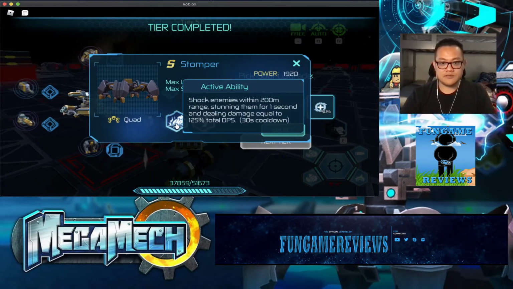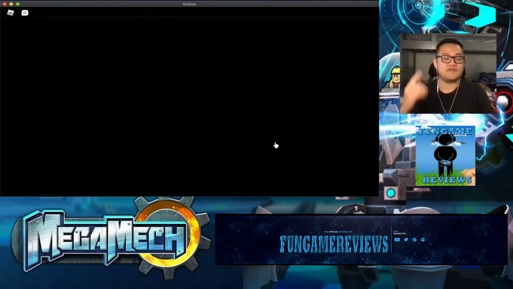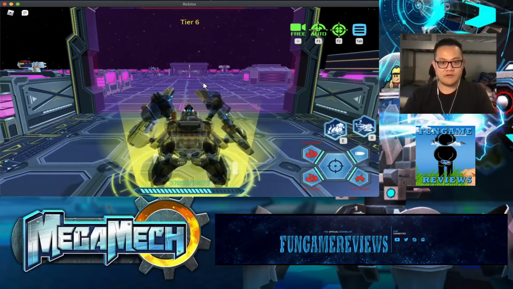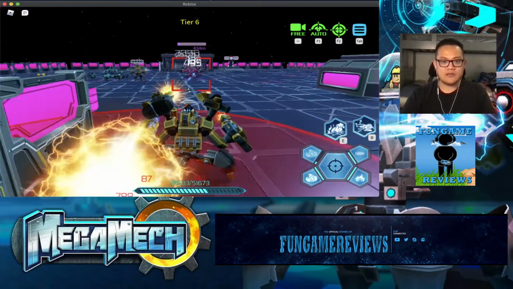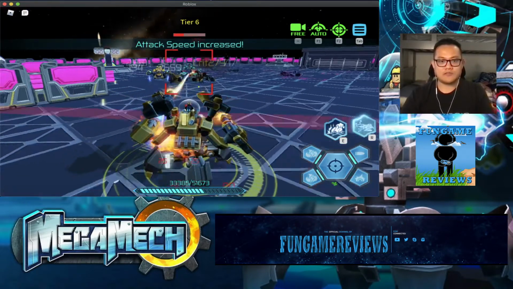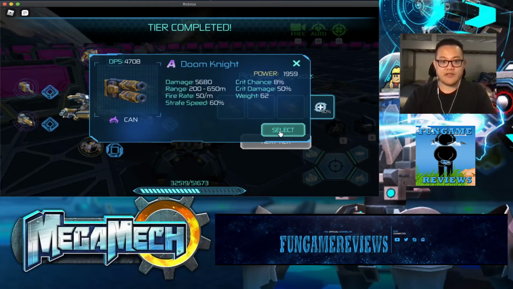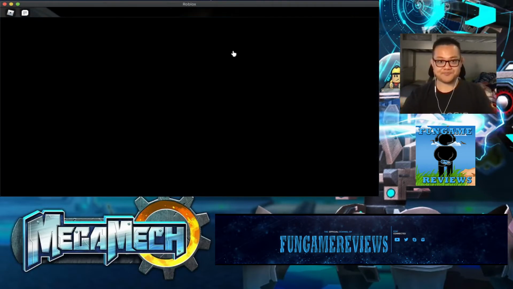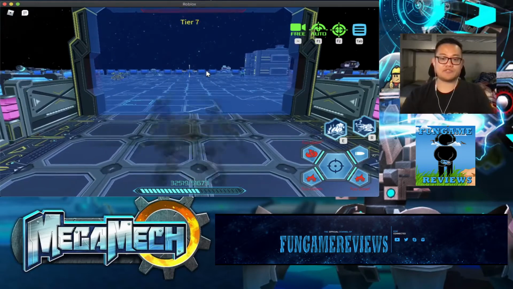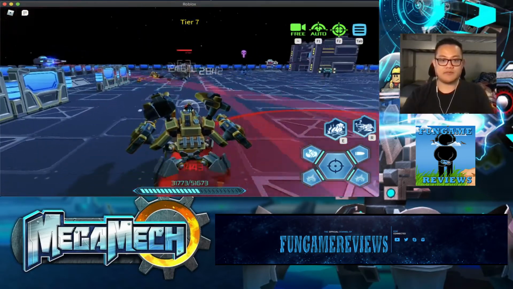Okay, so here, I like this. You see this? Stunning them for 1 second, dealing damage. That's the one I love, love, love to use. If you watch my other trial video, I use this to really just dominate and kill everything. Because here, this is what you do. You let the monsters come together, and then you use it, and it just kills everything around you. If they're surrounding you, they're insta-killed, because it's 125% of the damage of all your weapons combined. So that's pretty good damage.